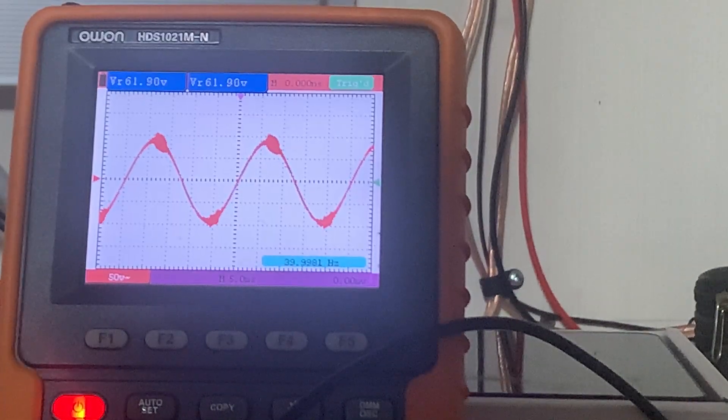When you see an amp dyno on these types of amplifiers, I've noticed on the certified test the wattage numbers will stop and go — stop and go. That's because the dyno is detecting that distortion and it thinks it's trying to go into clipping, so it kind of bugs out the amp dyno. I don't have an amp dyno here to confirm all of that, but based on my observations using the same amplifiers being tested, that's the conclusion I've come to.